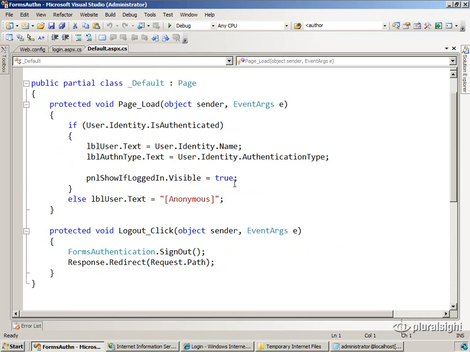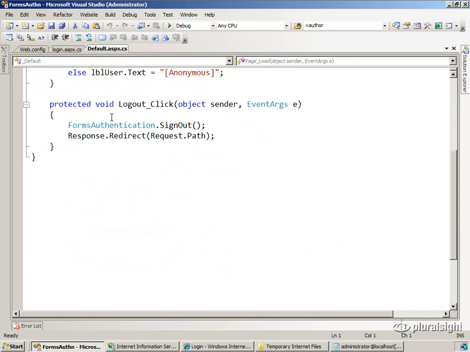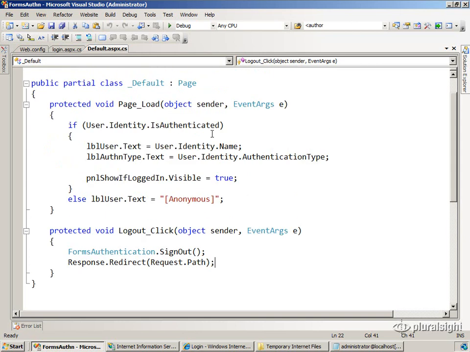Now, one other thing I wanted to show you is the logout button. If we take a look at the logout handler for that logout button, all it does is call a method called SignOut, which simply expires the cookie. And then I redirect the user to the same place that they tried to get to, which is the default page.